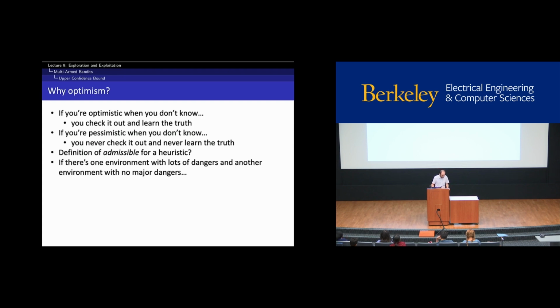Okay, so I've said a lot of good things about optimism, but suppose there's two environments that you could be acting in, and one environment has lots of dangers in it, lots of things that can go wrong and hurt you. One environment has no major dangers in it. And you have to pick before you go into these. You're going to be optimistic in one of these environments, and you're going to be pessimistic in the other. Which environment would you rather be optimistic in? Which environment would you rather be pessimistic in? Put up a 1 if you'd rather be optimistic in the dangerous environment. Put up a 2 if you'd rather be optimistic in the not so dangerous environment.